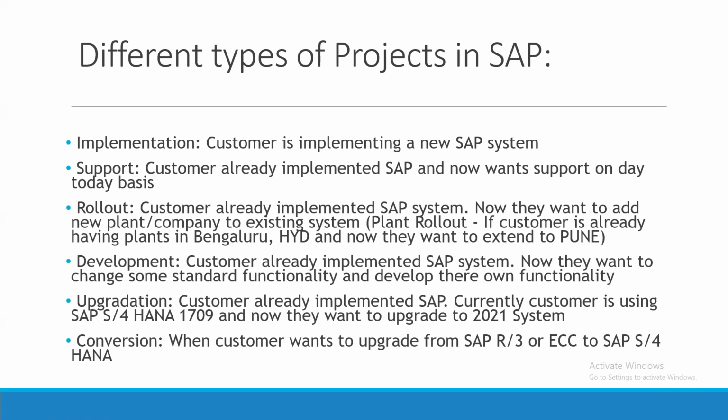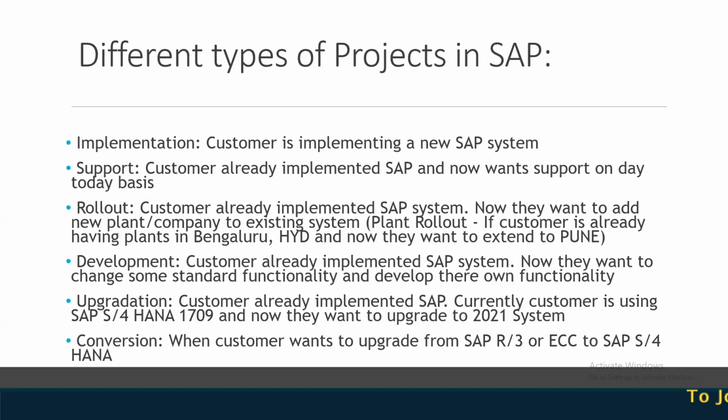So you wish to extend to that particular plant now, or any company that you have already been working with, and you already have that setup, but you wish to add a new company of yours wherein there is nothing from scratch. You do not have to purchase the server or do the setup in such a way that everything needs to be configured from scratch. It is not such a situation. In this situation, you already have some setup done on the server for other earlier places wherein you're already using SAP, and now you wish to add the new location as a plant or as a company in the current setup of the system.